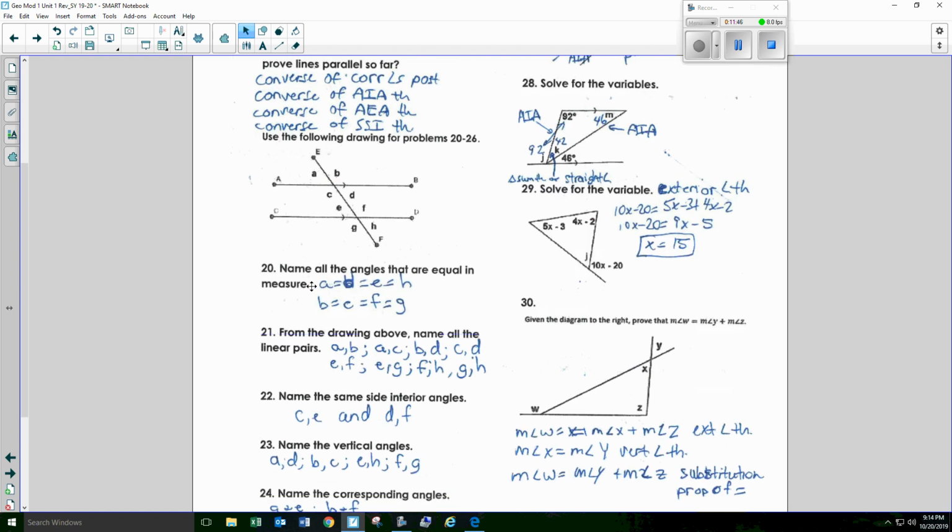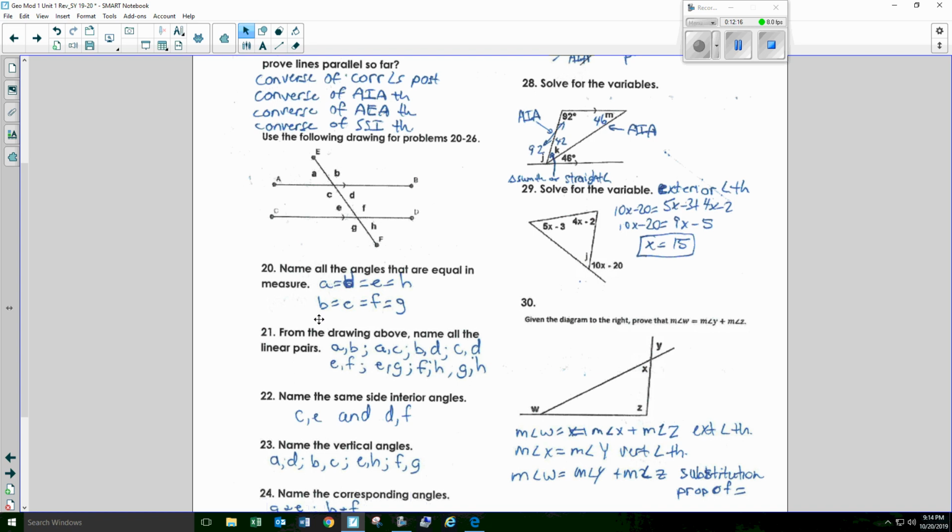All right, so let's go ahead and name the angles. Name all the angles that are equal in measure. Well, we know vertical angles are equal, right there, A and D. D and E are alternate interior angles, so they're equal. And E and H are equal, vertical angle theorem. B and C are equal by vertical angle theorem, then C and F are congruent by alternate interior angles, and F and G are equal by vertical angle theorem. That's not the only way you can get to them, but that's just a quick way, diagonals cutting through like this.